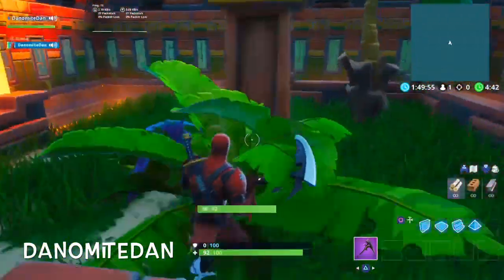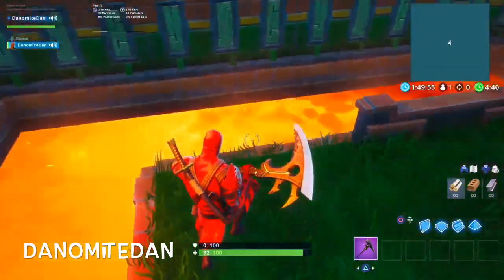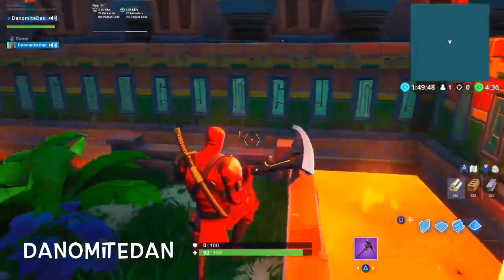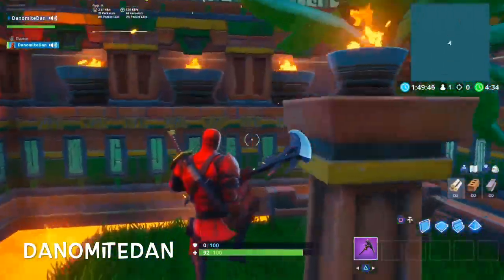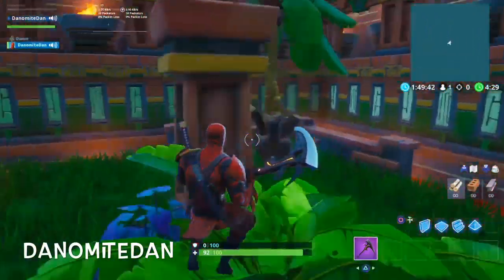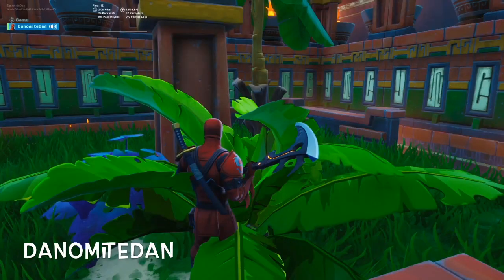Optionally, you can place an elimination barrier below this and set it so that it's like a half width, and then if you fell in the lava, you would instantly die. So there's some cool stuff you could do with this, and then just the whole theme is a pretty cool theme. So we're gonna end the game here.